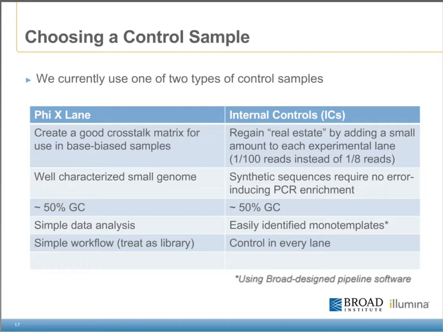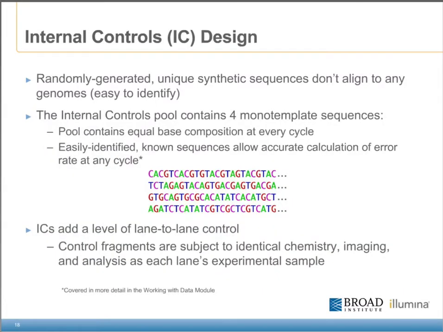The internal controls only use about 1% of the flow cell area, as opposed to using an entire lane. They are four synthetic mono-template sequences that can be easily identified using our internal pipeline software. Internal controls provide us with a complete view of the flow cell. Since they are in every lane, we can use them to identify sequencing errors on a lane-by-lane basis — something that is more difficult or even impossible when the only control is the PhiX lane. Since they are subject to the identical chemistry, imaging, and base-calling conditions as the experimental sample in that lane, we can use them to determine what's going on with the sample itself.